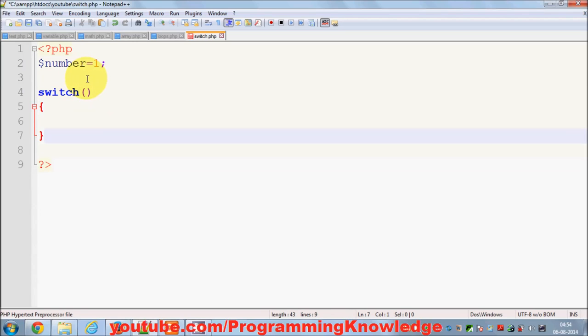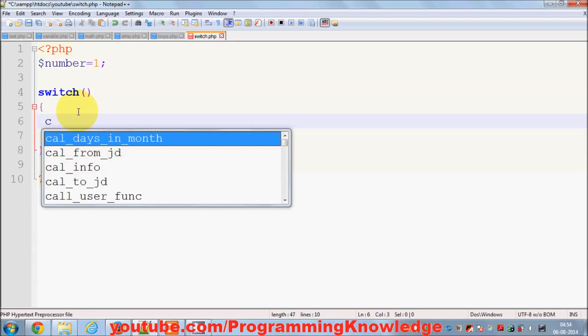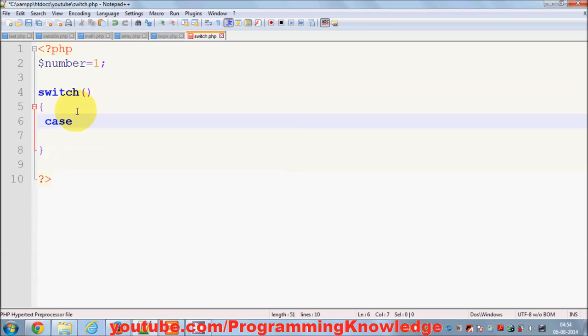So I already told you that whenever you want to evaluate different conditions or more than one condition, you can use switch cases. So we have case in switch like this, and we can evaluate this case. But first of all, switch cases takes an argument, whatever you want to evaluate first. For example, I want to evaluate the value of number, and on the basis of this value I want to decide some messages.